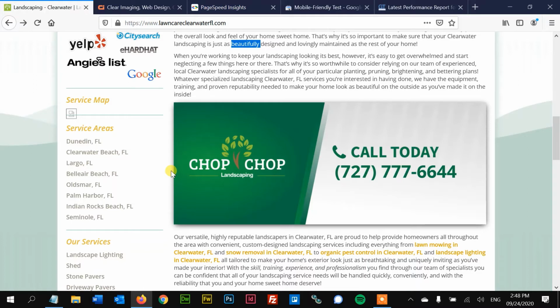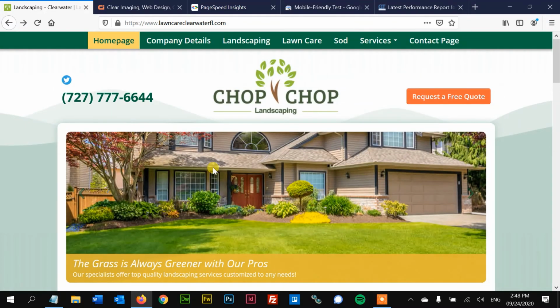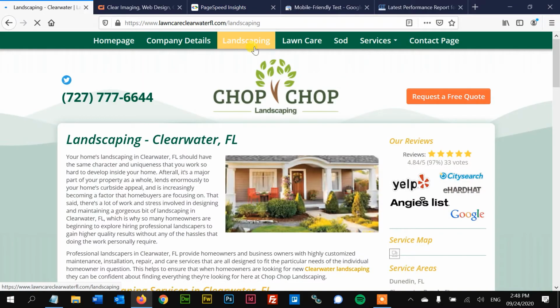Not from Wikipedia, not from a content generation tool, actual content written by a human, text, week in and week out. You need to create more content than your competitors, because you can't get to the top of Google by doing the bare minimum. So if your competitors are making a page a month, let's say, in your area, then you should be making 2 a month or 3 or 4. And by that, you can dominate and get to the top and stay at the top.